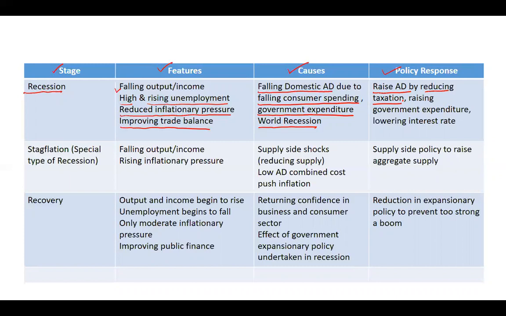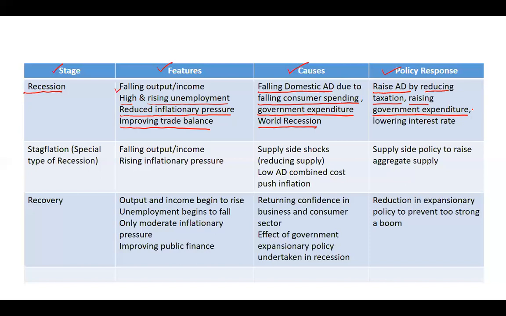In order to raise aggregate demand by reducing taxation, it will result in more demand due to a high income level, because after tax, income might be high, and that pushes the individual to consume more. As a result, aggregate demand increases. Or the government might do something more relevant than reduced taxation, which is to increase government expenditure by starting some public expenditure programs like bridges, dams, and other activities, so that it will convert unemployment into employment and reduce the unemployment level, increase the income level, and that will automatically increase the output level, and the economy will be out of the recessionary phase.